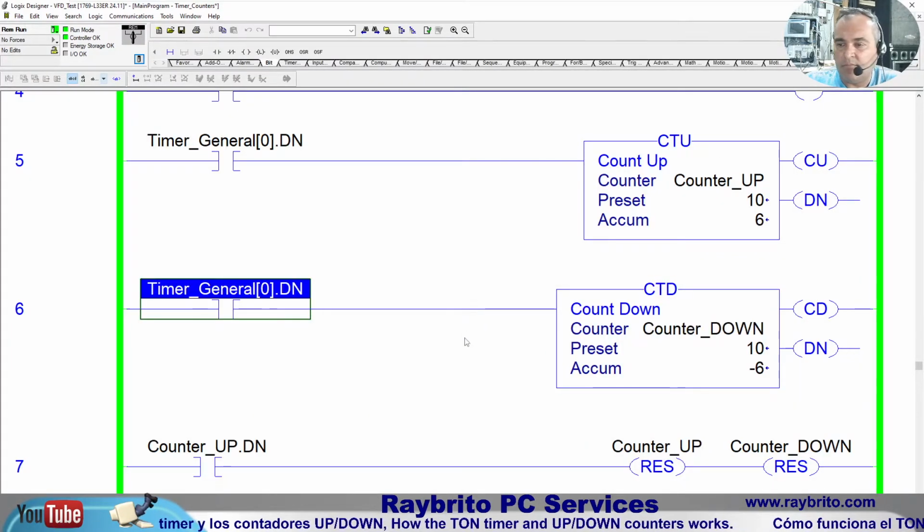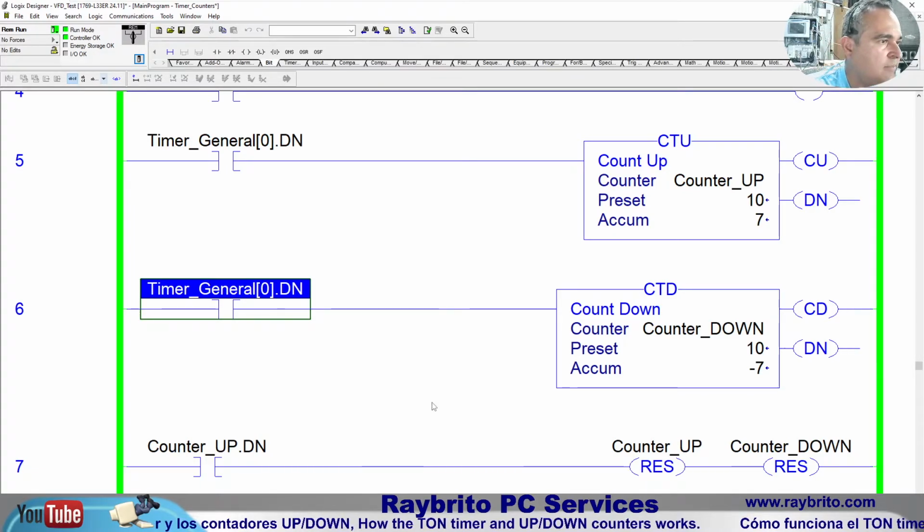They have the same functions that we can use, and when it gets to 10, it will reset. And that is how you do counter up, counter down.